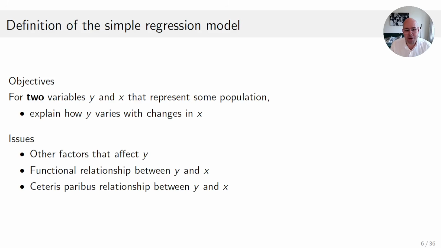And third, this notion comes back that we have seen in the first video of ceteris paribus. To what extent can we actually get at ceteris paribus effects, to what extent can we isolate really the effect of x on y, and related to that, to what extent can we actually get at a causal relationship and at estimating a causal relationship.